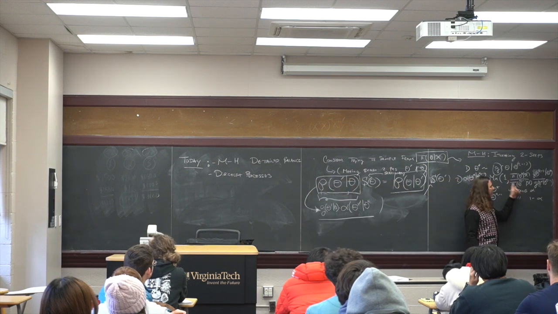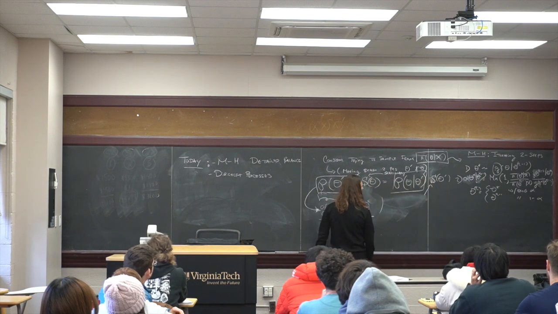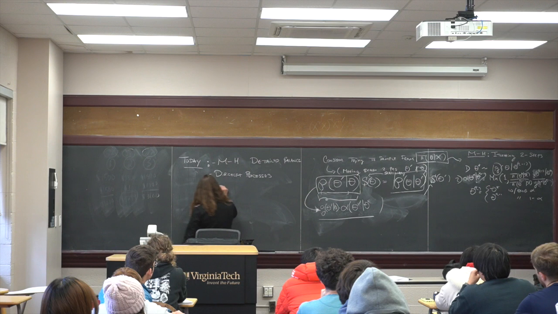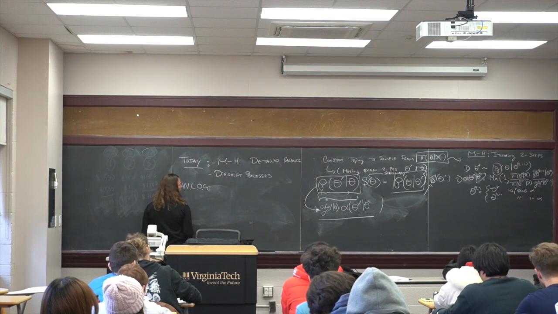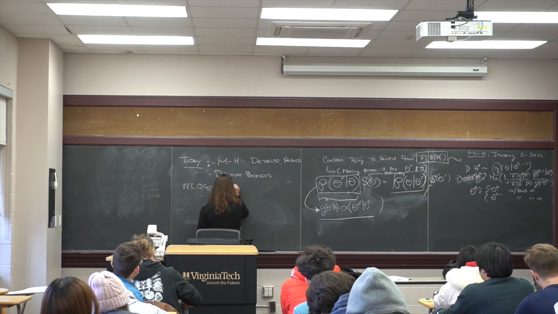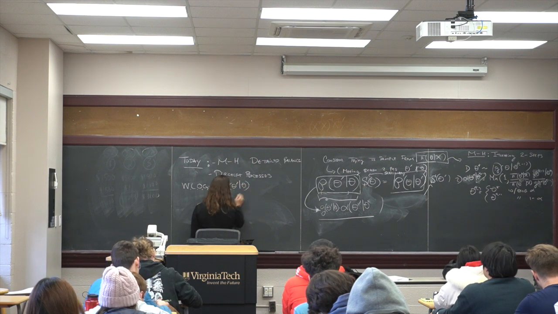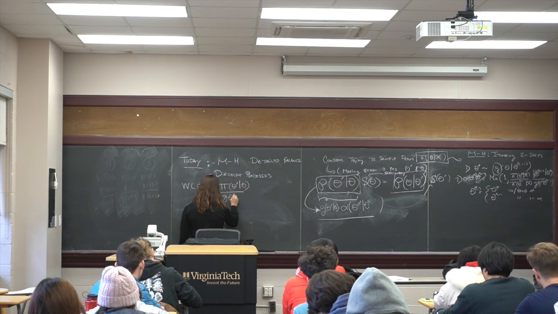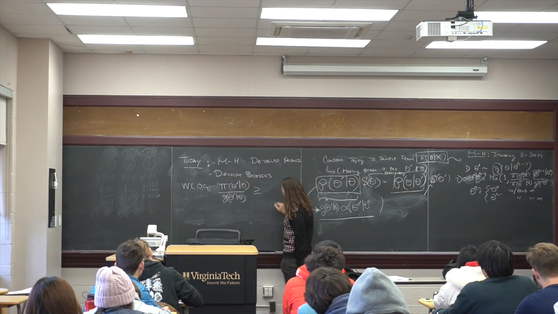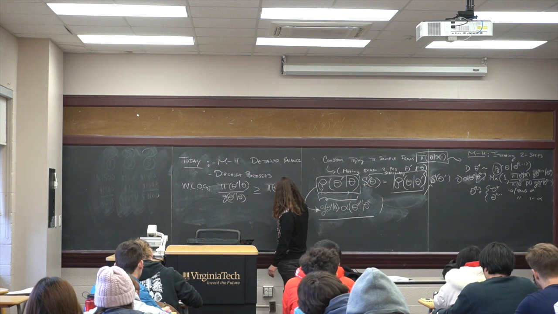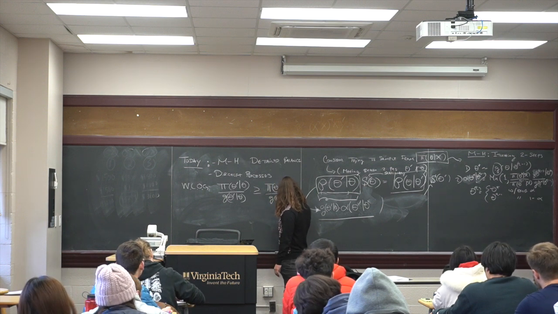Really, we're concerned about cases where that's less than one. So let's just impose a criterion right here. I'm going to say this, without loss of generality, I'm going to know something: pi(theta' given x) over g(theta' given theta) is going to be greater than or equal to pi(theta given x) over g(theta given theta').